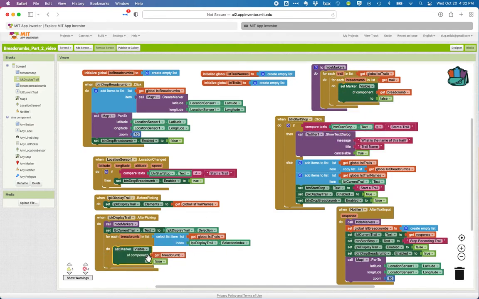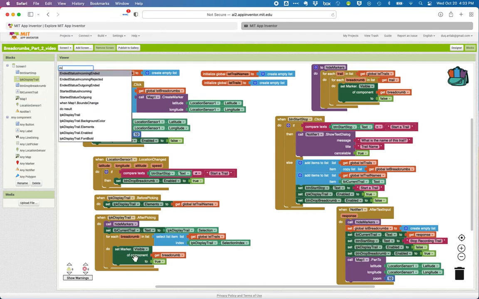And then we're going to set visible to true. So when a user says they want to display a list, they'll hit the button, see a list of the names of the trails, choose one, we'll hide the markers, display the name of the trail, and then display each marker in the trail.